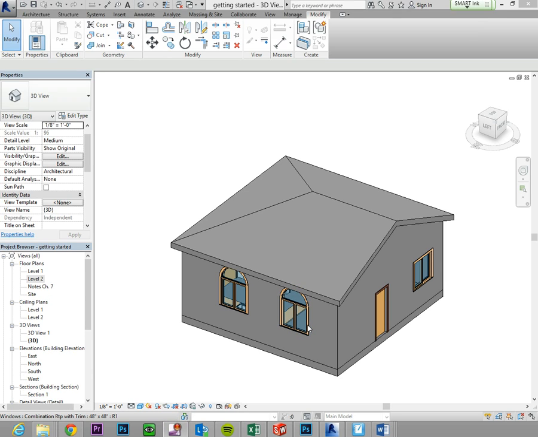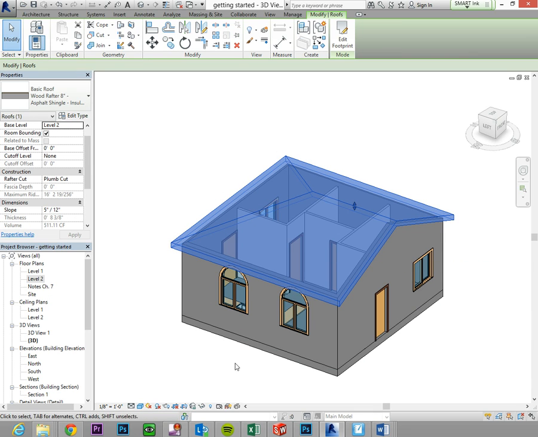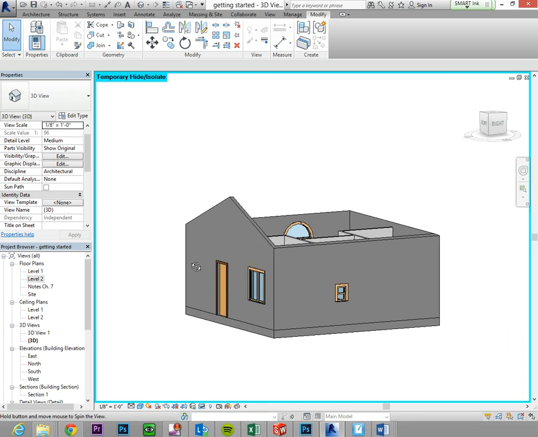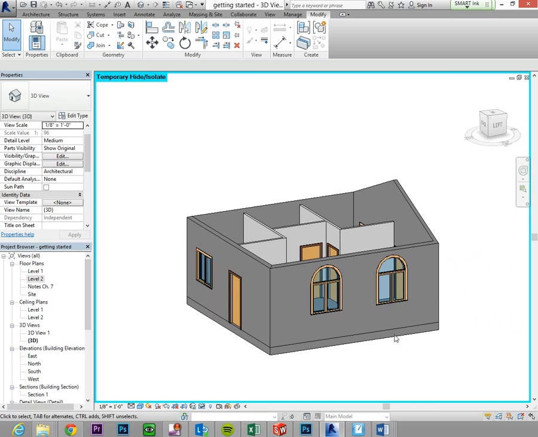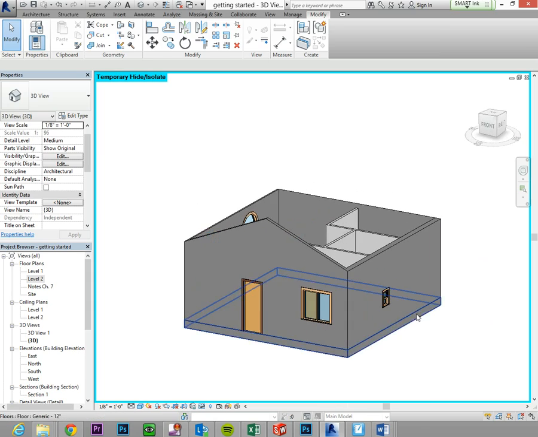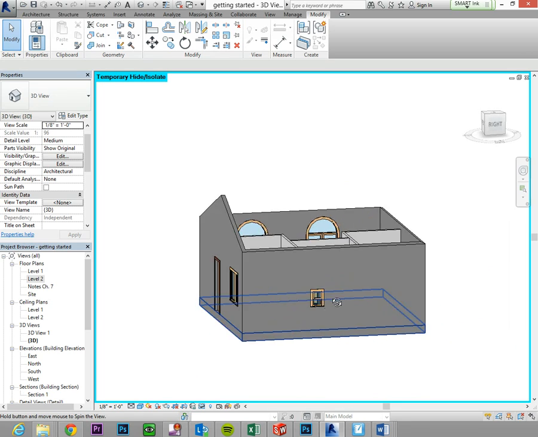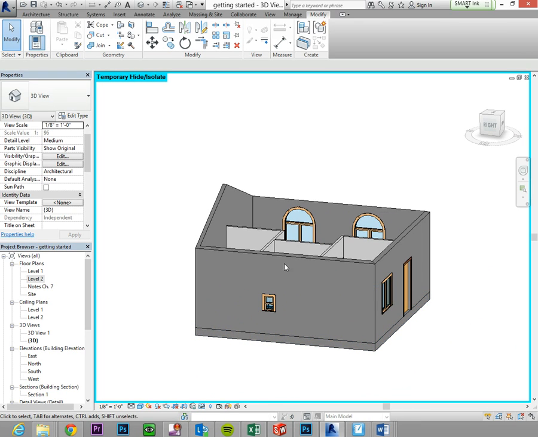Creating a ceiling in Revit, what you need to do, first of all, go to the 3D view. And one little trick you can do, in case you want to see if you have a ceiling: click the roof, come down to the little glasses down here, click on it, and do a hide element. When you hide the element, you can see that I have no roof. My walls inside stop. They don't go to the ceiling, or they don't go to the roof either. So I want to create a ceiling in here.